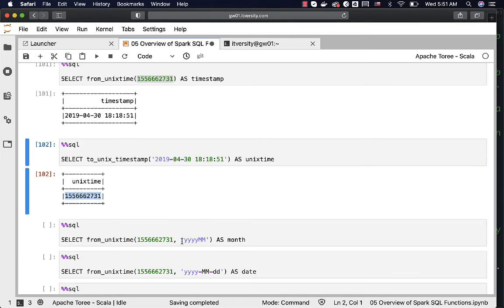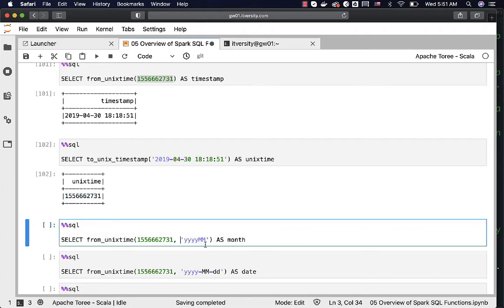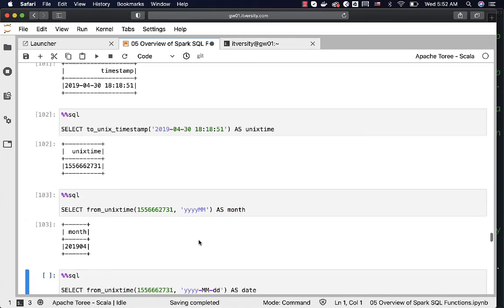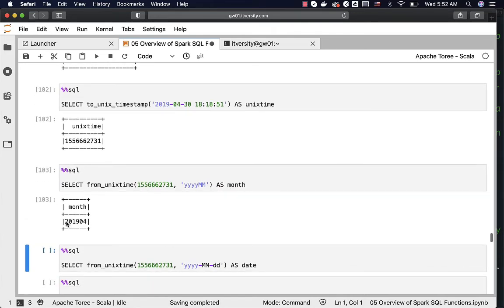Now you can also specify the format in which you want to convert the data. So directly you can say from_unixtime, and it will only give the year and month part when we specify the format like this. So there is no need to convert it into a regular date or timestamp using from_unixtime and then apply date_format on top of it. If you want to get a specific part of the date or timestamp, you can directly use from_unixtime. All the formats that are specified in date_format will work without any issues. Now if I run this, it will give me a 6-digit year and month like this.